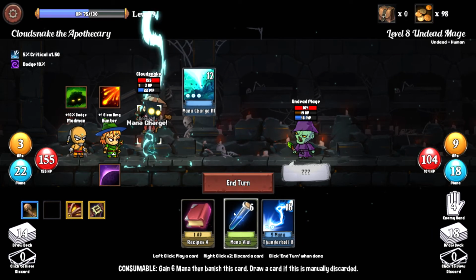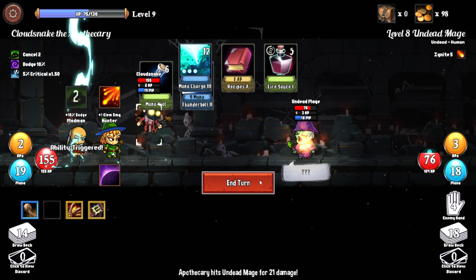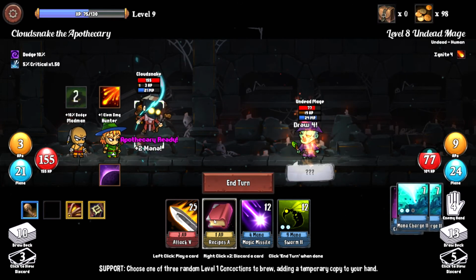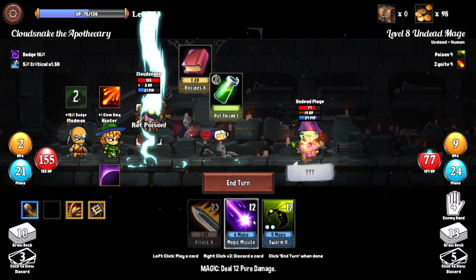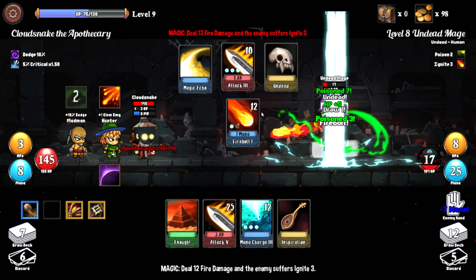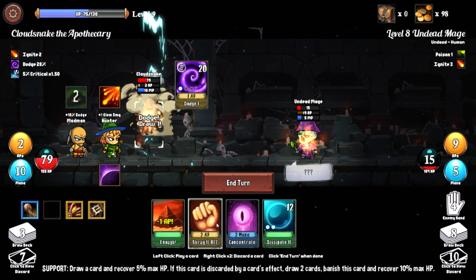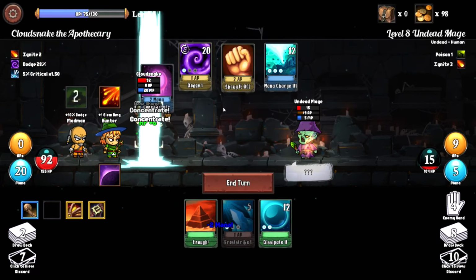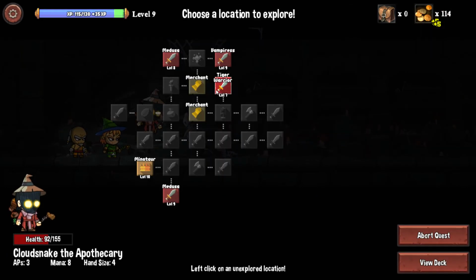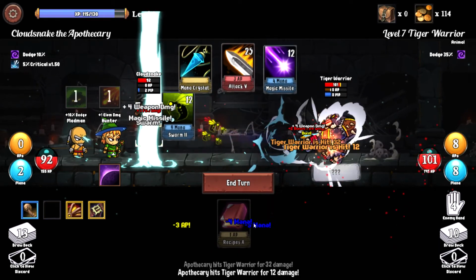Mulligan? Some poison on you and some more. Take that. Get ready. Let's kill him. A challenge next time, please. Tiger Warrior. Let's see how they handle my blade. Get ready. Ha! Get ready.